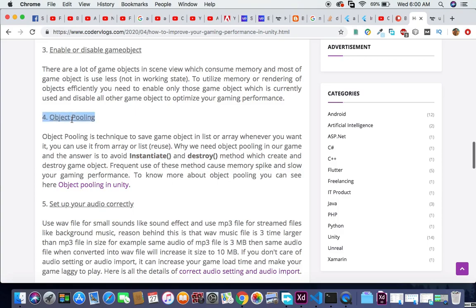So we will use the object pooling technique, and in it we just save a number of the same game object in one array, and we can use and reuse them in the game. For example, if I have a gun, when I fire the gun it produces a number of bullets at a time, in a second. Bullets are also game objects, and there are too many of them. So we just enable the bullets, and for destroying we just disable the objects in the array, so we reuse those bullets. In this video I will not explain the details of object pooling. In the next video I will explain it with an example in more detail.